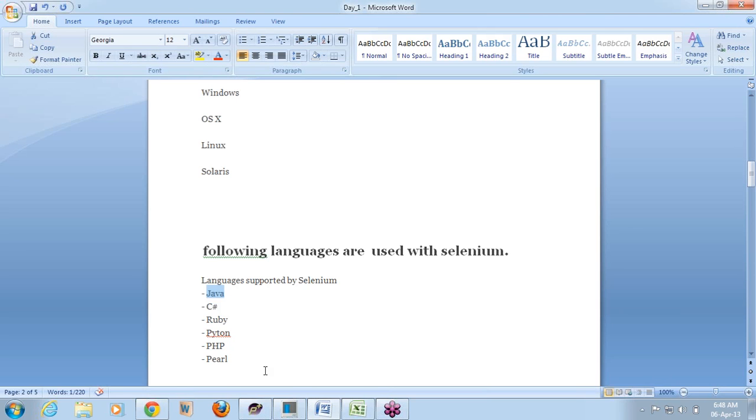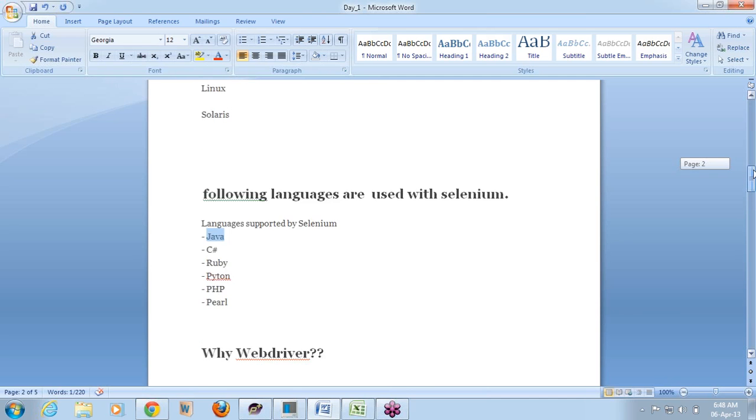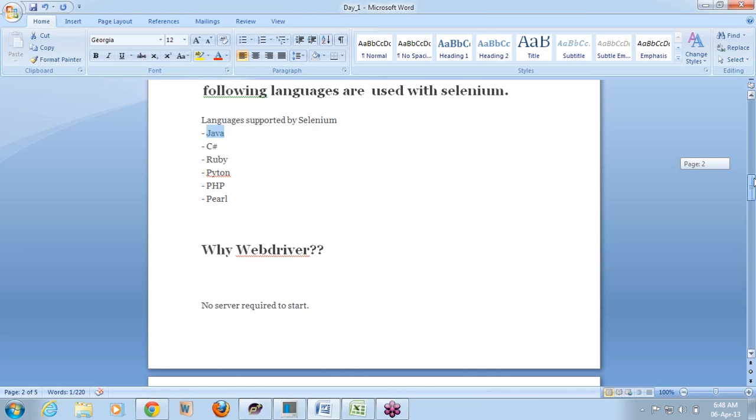Most people fear to join Selenium because of Java. They say, oh, I do not know Java. But basically, we use OOPS principles, object-oriented principles, in general. Not a complete Java. Just things like for loops, while loops, I will teach you those. So that will not be a problem at all. And it's easy, not a big deal.